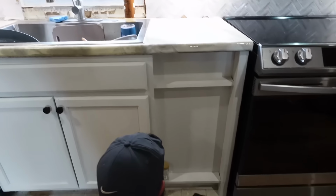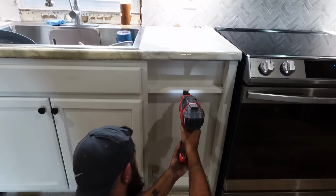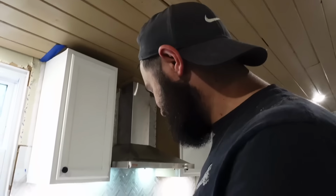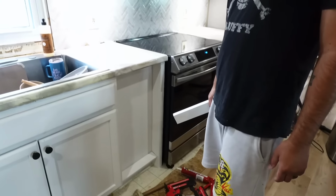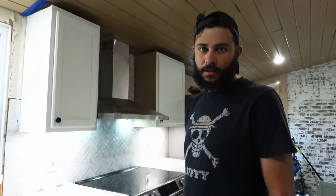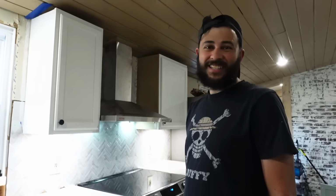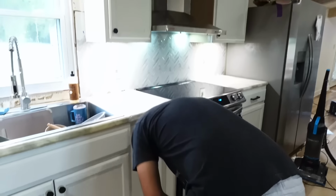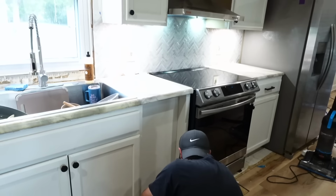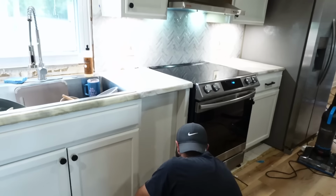Pop one in the middle. That ain't gonna go through that. Okay, wait. Give them this grand idea you're telling me about. I'm gonna take that leg off because I don't have it attached yet. I'm gonna take it off and I'm gonna attach the shelving. You think that's a good idea? Yeah, that way. Would I be saying it if I didn't think it was a good idea? Well, you also thought it was a good idea to run a nail through the middle of it and it popped back out and almost knocked you out. Tomato, tomato. It's gonna be all right. Okay. Baby, what did I tell you? What do you have to do?